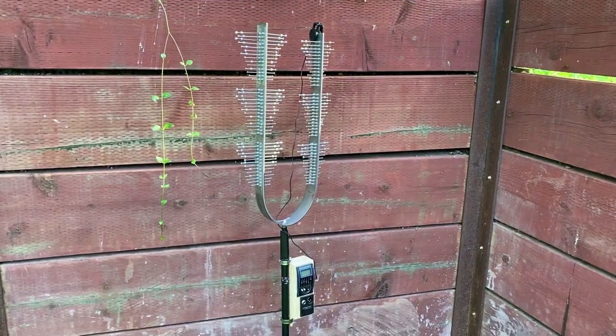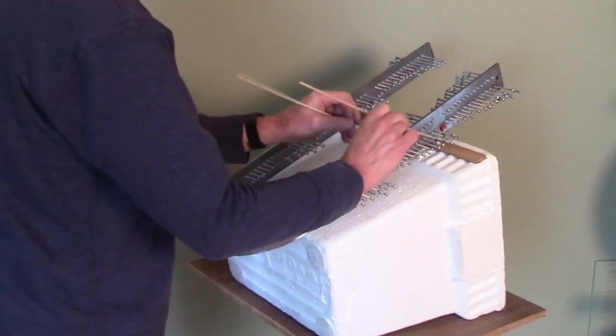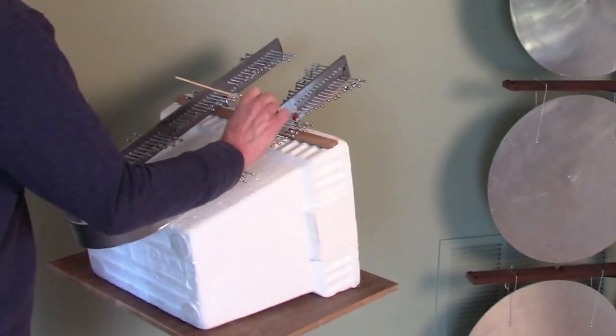U by itself isn't very loud — all that metal bar doesn't have very much surface area to project much sound into the air. You can play it with a pickup for louder volume, or acoustically by laying it down across a styrofoam ice chest. The ice chest does an excellent job of taking the high impedance vibration from this big chunk of metal and spreading it out across a much broader surface area, projecting it into the air much better — it's a much more effective radiator, like a soundboard. I actually prefer the way it works acoustically.